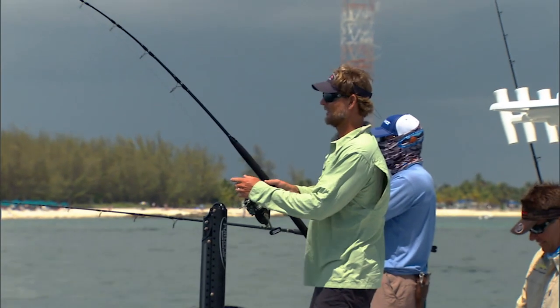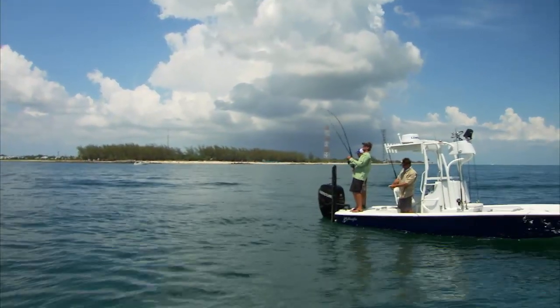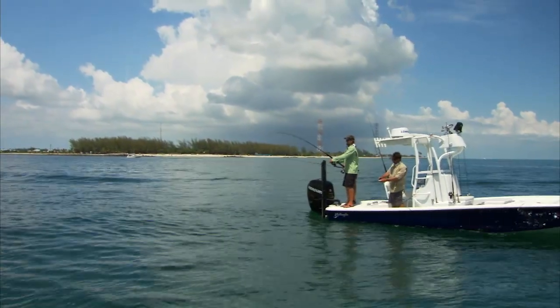Well, actually, you and I were fishing. Steve finally put a bait in the water and he gets his first drift. Got him on, boys! Show us how to do it in Key West Harbor. That's how we do it. You gotta live here to know how to hook a fish here.